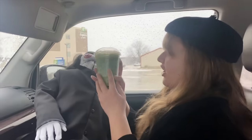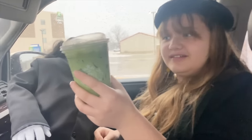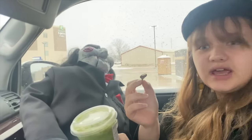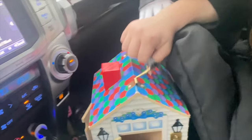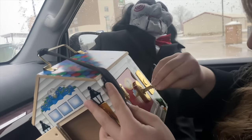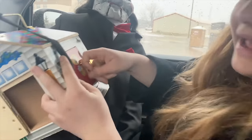So what did you get? Okay, so... This isn't a hot drink, though. This has ice in it. What was that? What is it? It was a key. Is it the number one that you lost? No, it's two. We don't have two. Oh my goodness. He's playing games. Wait, so this is the third key, so we only have to find one more key. You're right. Okay.